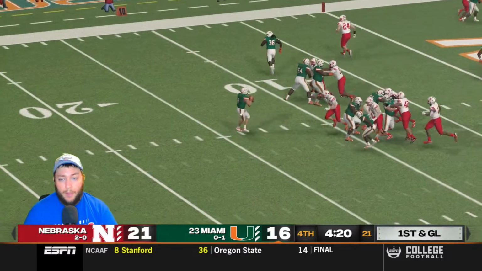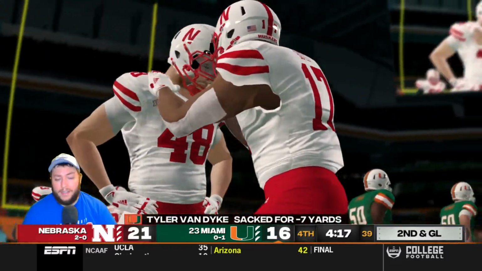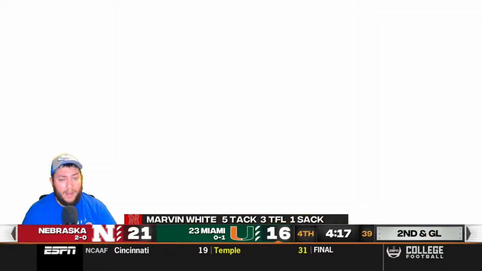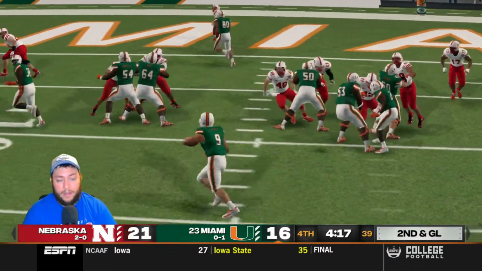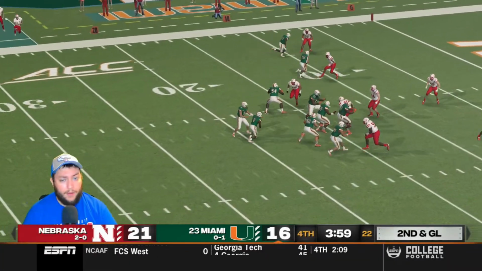4:22 left, and it's going to be a play-action pass on 1st down. He's going to get some pressure, and he's going to get brought down. It is a sack on 1st down. It is Marvin White, the true freshman linebacker, who gets back there and brings him down. So it's going to be 2nd and goal from about the 14 or 15-yard line. So can the defense get yet another red zone stop?